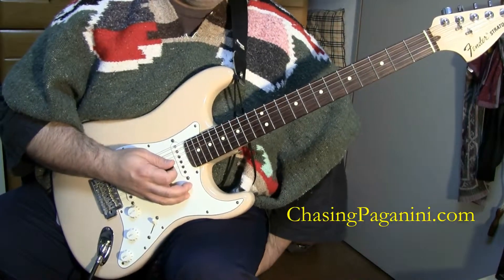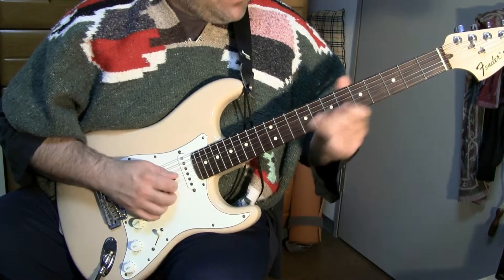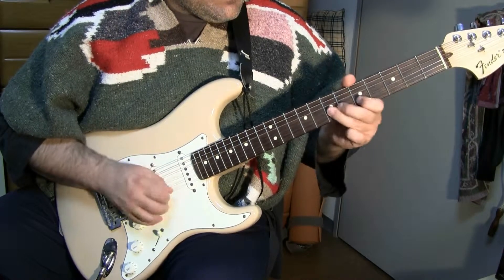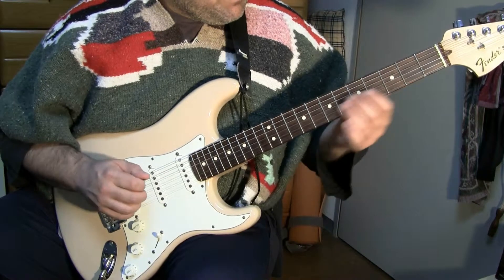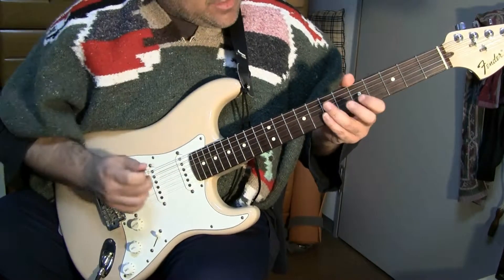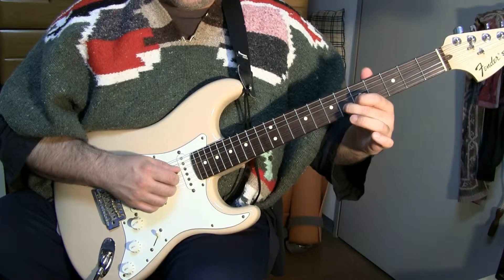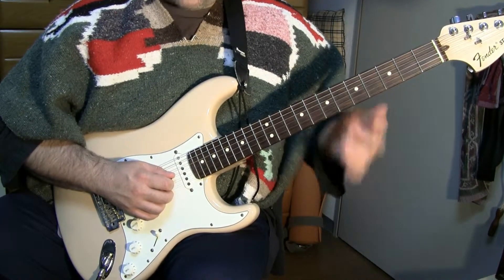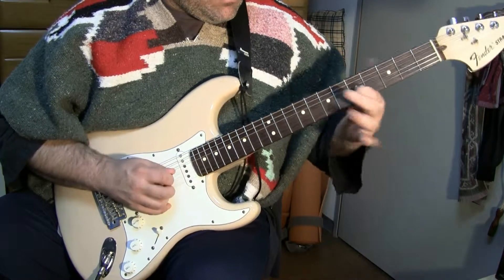Let's take a simple A minor kind of thing and see how we can mess around with the sound. So a C, A, D, and a C — a common sounding phrase. The normal way to play it is just straightforward, but you could add a little something. When we hit the D, we'll do the half-step bend and quickly go into the C. In this case, you don't want to hide the fact that you're bending — it'd be kind of hard to do at that speed anyway — but it sounds kind of nice.